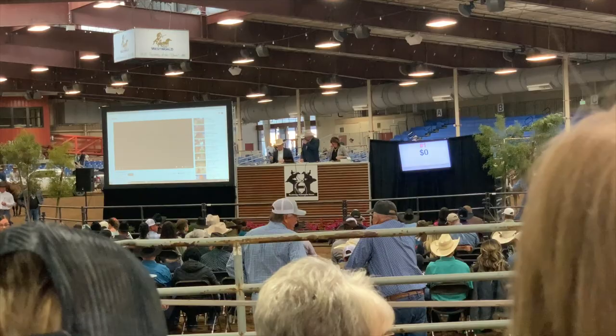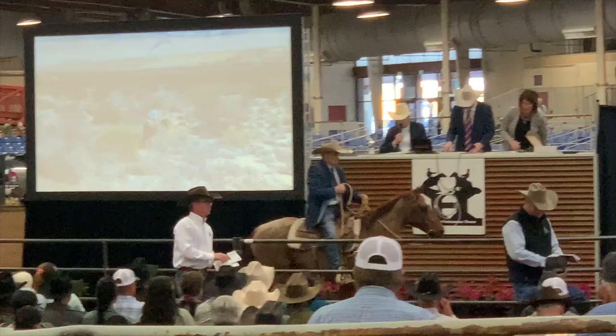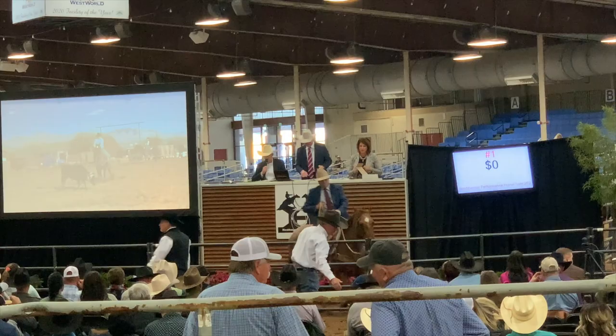Hip number one going to be consigned to us by Jason Hershberger, agent for Darren Parrott, Dancing in the Moonlight. A 2015 Red Road Gelding, sired by Lost Creek Moonlight. That son of Moonlight Dancer, going back to the great Pepto Boots Ball. Out of that daughter of Alina Last, who is by Doc Alina, an experienced cow horse who's been trained in the cutting pen and sorting. A great heel horse. He's smart, eager to please. He's very gentle, been ridden extensively on the trails. A very nice horse to start off, and a pretty road hip number one.